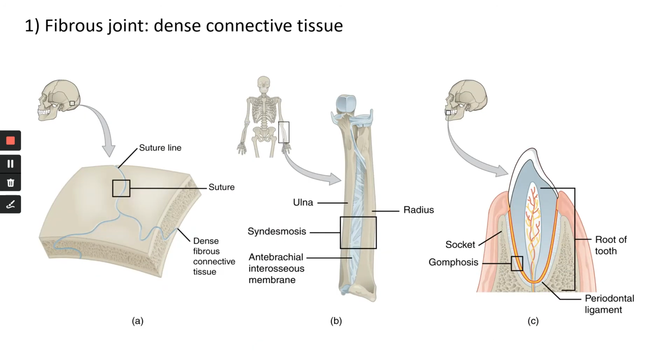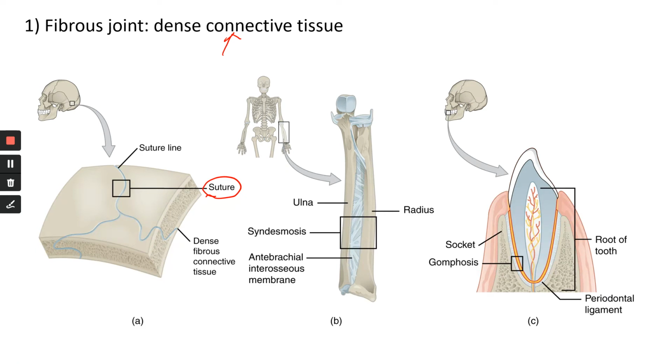All right, let's look at some examples of a fibrous joint. A very good example is sutures. You find sutures in the skull, right? Sutures are made of fibrous or dense connective tissue, which hold your skull bones together. Now remember I said this tissue is very tough. You need that, right? Because you don't want your skull bones to separate from one another and there's a gap. So that's pretty much it for this example. Yeah, sutures, so remember that.